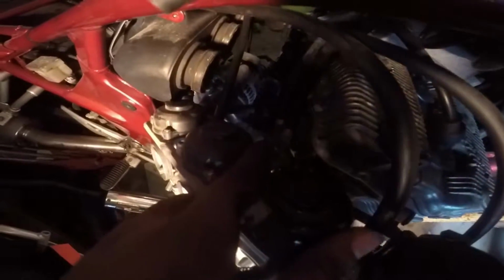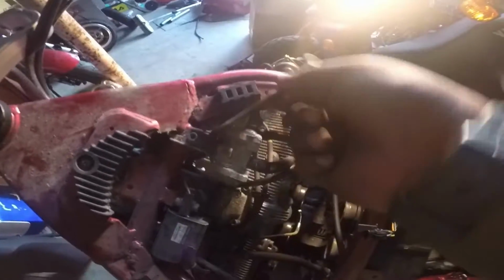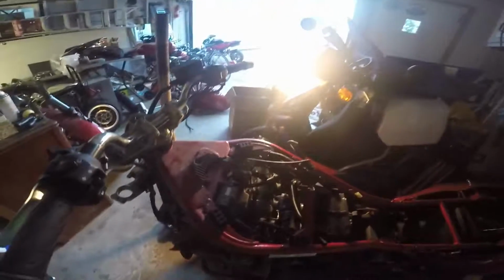I'll show you when I have the carburetor in my hand, but for now I have to take out these throttle cables. I'm going to show you what all of these are and how I took it out. Basically, this is going to be in the way of your hoses. Some of your hoses connect to this thingy in there, and that connects somewhere else. I don't remember because I took off the gas tank. Now I remember where everything went.